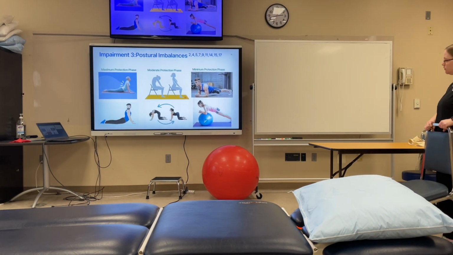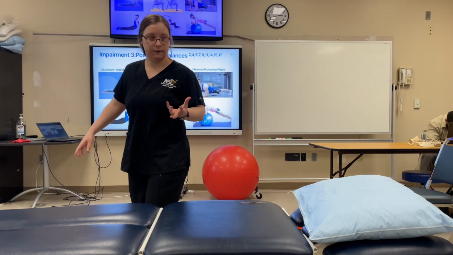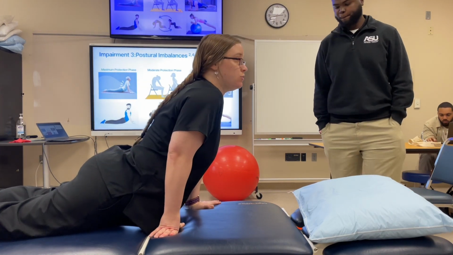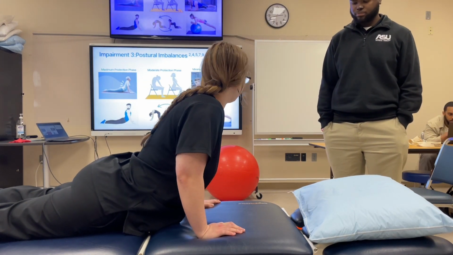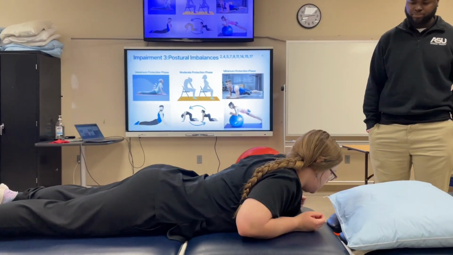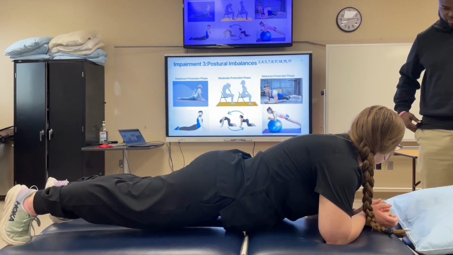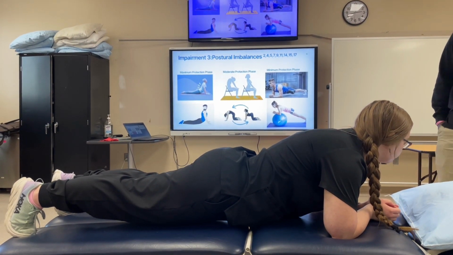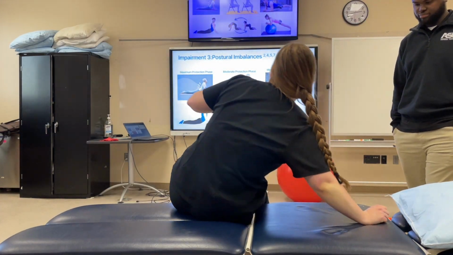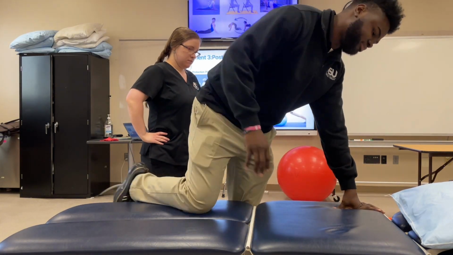For our next exercise, I'll have him do the prone plank. Again, this incorporates posture and stability, trying to engage both the core and lower back. For the prone plank, I'll have him start in prone, come up on your elbows, and then come up into a plank. You'd hold this for about 30 to 45 seconds, and we do it for about 3 sets, or maybe 5 of them.